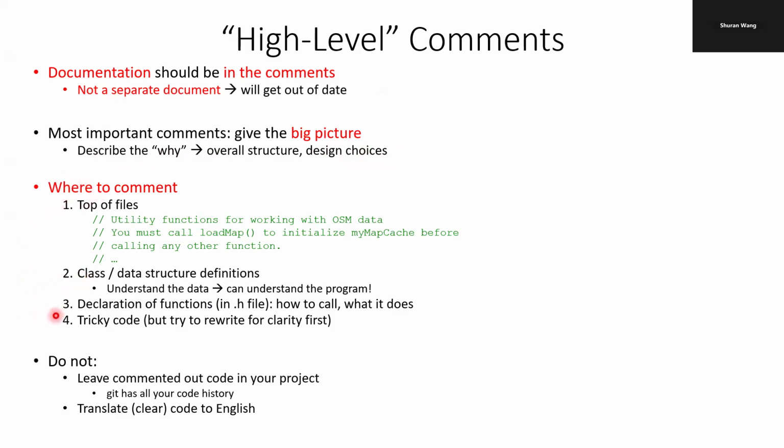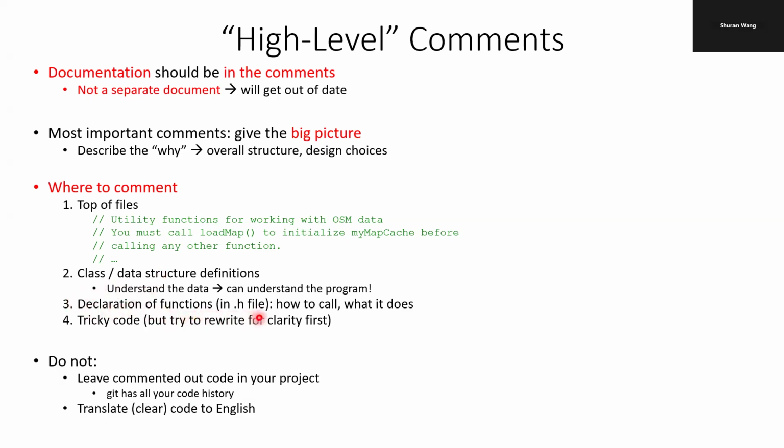These are the 4 places to put your comments. On the top of files, that's usually where you describe why, and the overall structure and design choices. Always keep them. Always write one for each file you add. Class and data structure definitions. This really helps in understanding the data. In most cases, understanding the data means understanding the program without even reading the program.